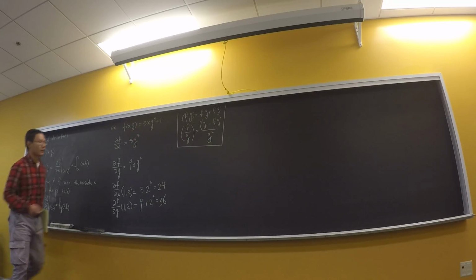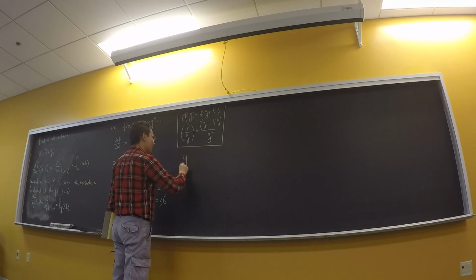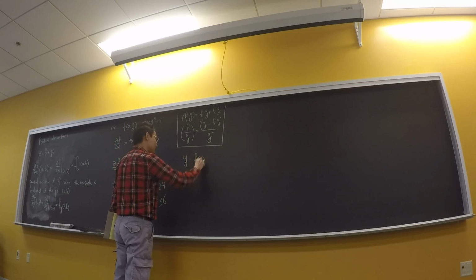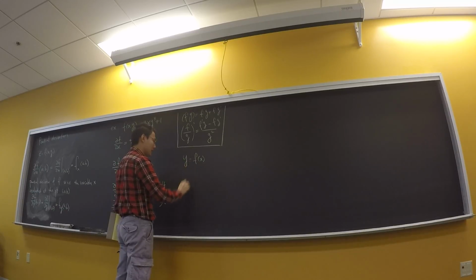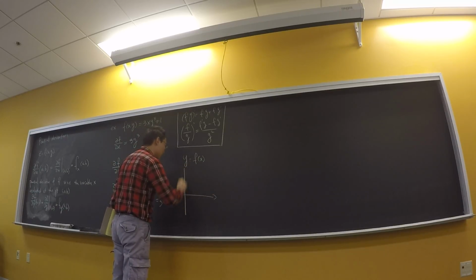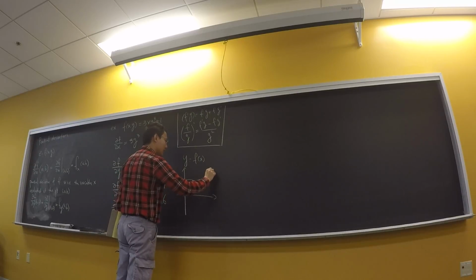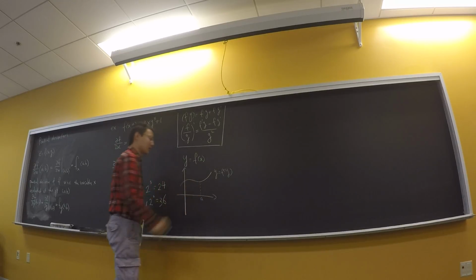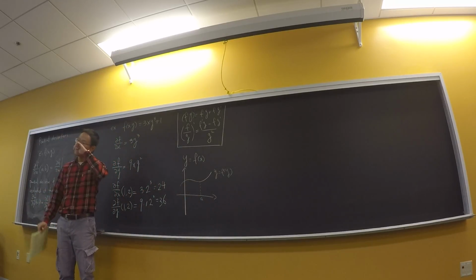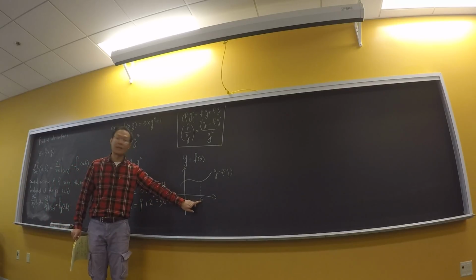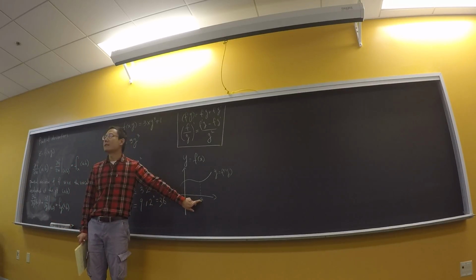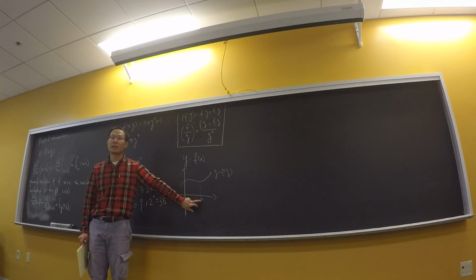If I have a function involving only one variable, y is equal to f of x, I take a derivative of f, translating back into the graph of a function. So this is the function y equals f of x, evaluated at a given point x equals a. The derivative evaluated at this given point a, what does it mean? Slope. It is the slope of the tangent line.